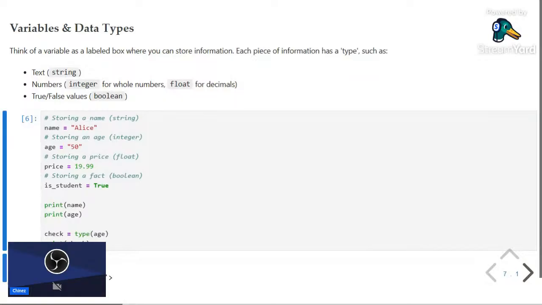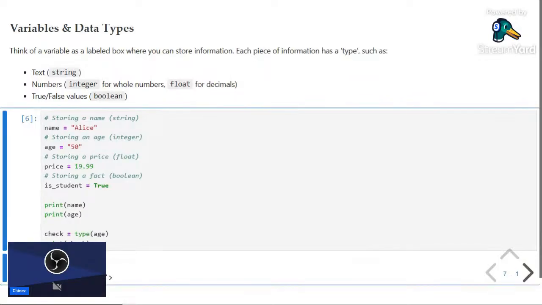What do we see here? We can see that it automatically becomes a string, because you used the double quote. So whenever you make use of a double quote, Python automatically knows that this is a string.